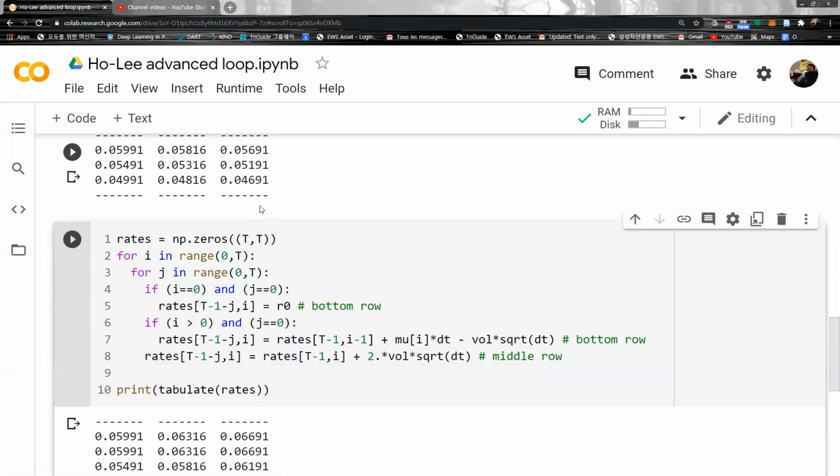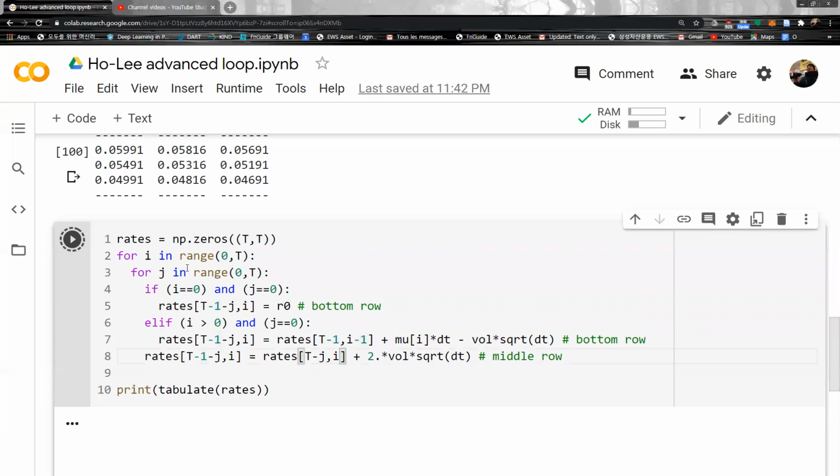Here, mu, let me check this one. First if, and then this is not if, this is if and else if. So it is else if. And then t minus 1. And then here, not t minus 1, so it is something below. So it is t minus 1 and then t minus j. I think this should work.